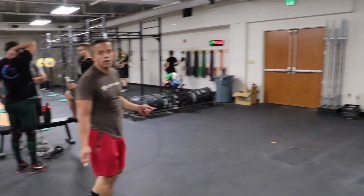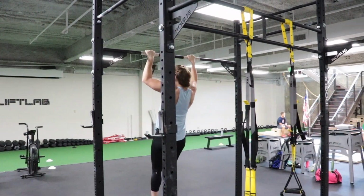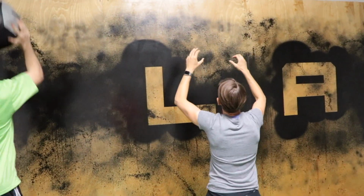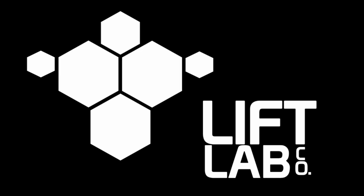Also, Caroline has a little bit of a back injury, so sitting on the rower and pulling doesn't really feel good for her. So I decided, you know what, hey, we're just going to go on the assault bike. But instead of saying we're going to go 250 meters, I just had her go for the set amount of time that she did her first row in, or when the majority of the people get off their rower.